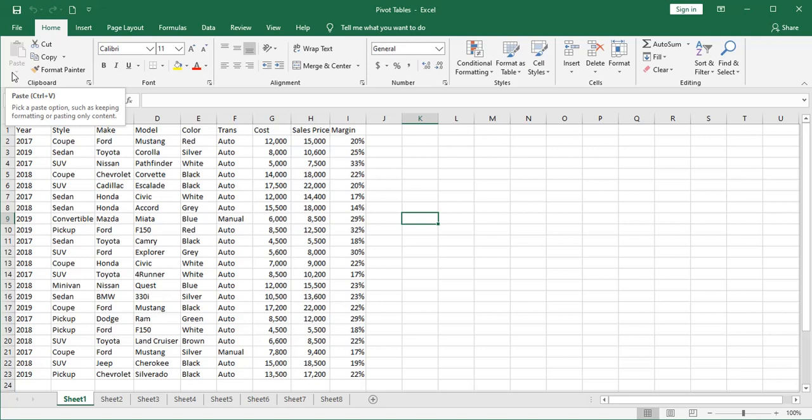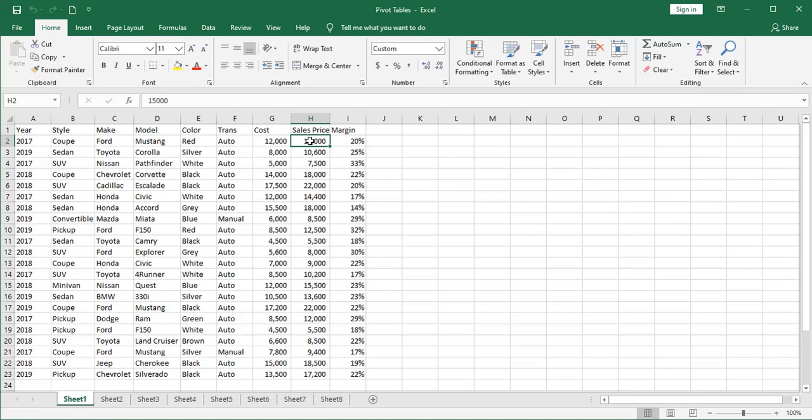Let's talk about data tables for a minute because this is the first thing you're going to need before you create a pivot table. You need a table of data with column headers across the top and data filled in below. This is an example set of data I've created. It's a used car lot scenario. So we have different cars of different styles, makes, models, years, colors, different transmission. We have our cost, and that's a number rather than a word.